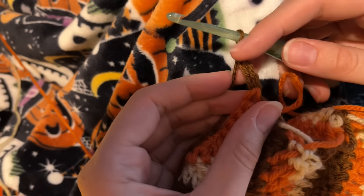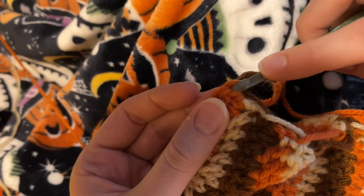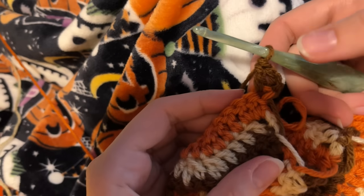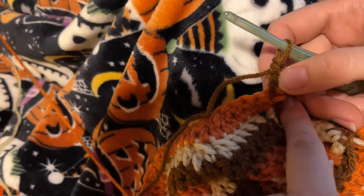Now, turning over, you're going to chain 3. This is going to count as your first double crochet. Then you're going to yarn over, and in that same space, this one right here, you're going to do a double crochet. And that counts as your 2 double crochets that you start with. So you end on 2 double crochets, you start with 2 double crochets.